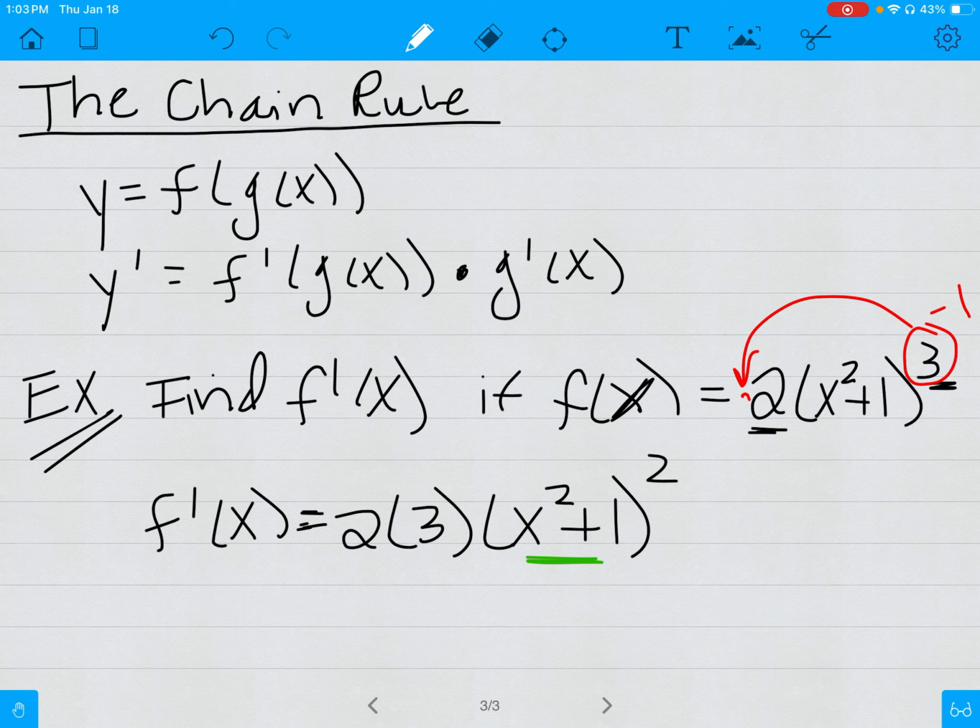It has a derivative also. The x squared plus 1 also has a derivative with respect to x. And so the idea with the chain rule is that we still do that normal stuff that we would do to the outside function, but we also need to take into account, by multiplying, the derivative of the inside function, which in this case is going to be 2x, right? And then the plus 1, the derivative of that is just 0.